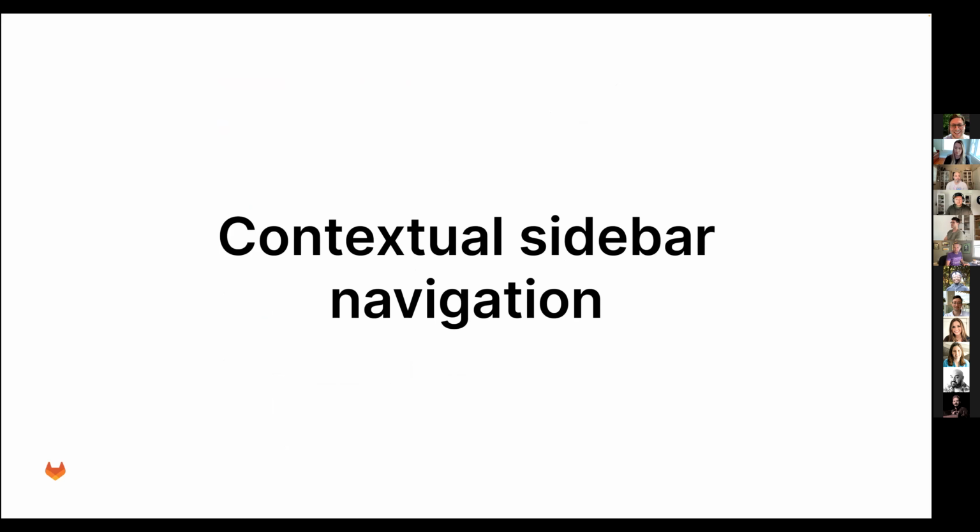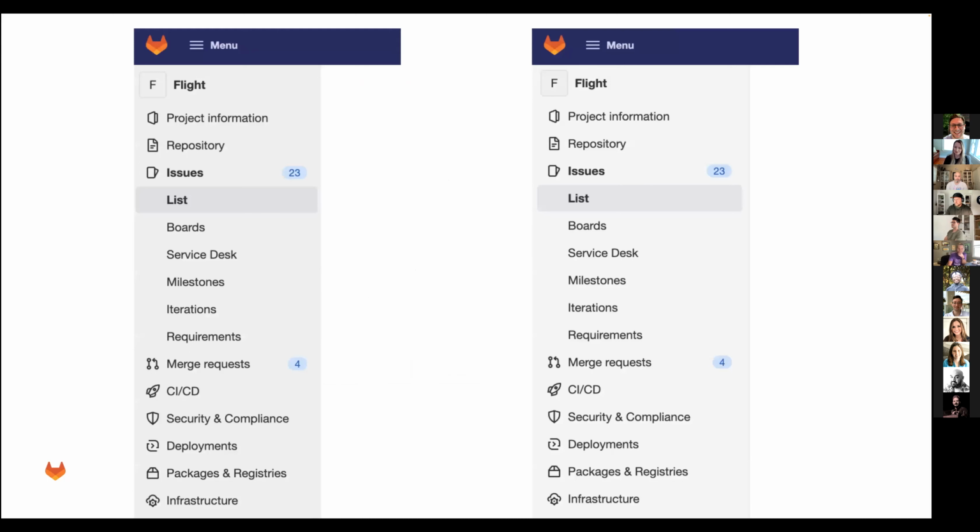Then we moved on to the contextual sidebar navigation. That was quite a controversial change, or at least part of it was. We did several changes to this part. The first one was we increased the width of the element a bit. That was due to two things. First of all, being a native German speaking person and also knowing some French, which are both languages which tend to have very long words, this extra size helps a lot with the naming we have in our product.